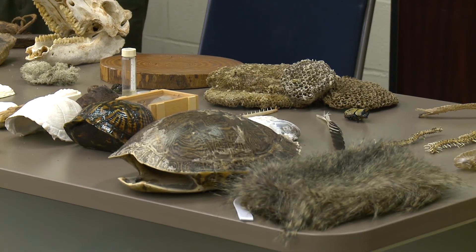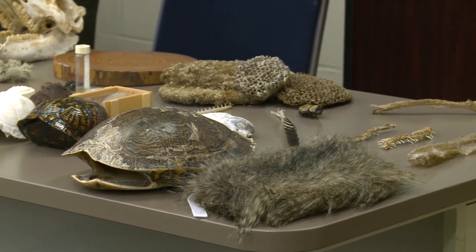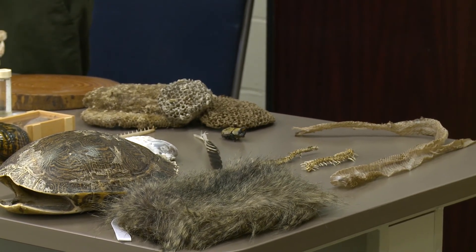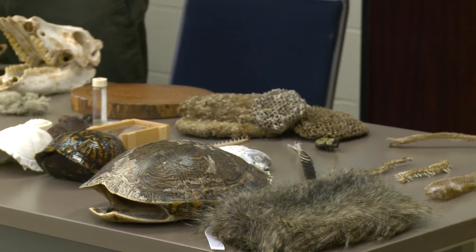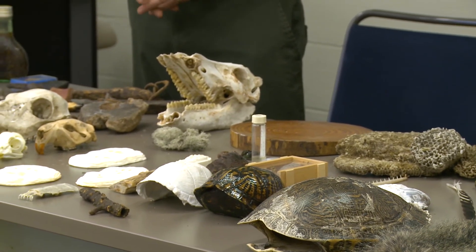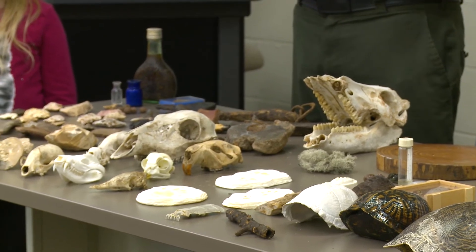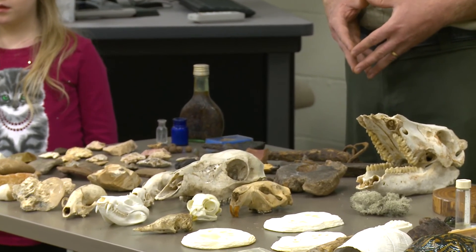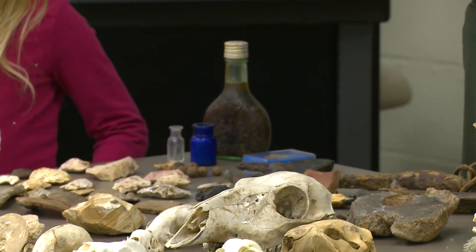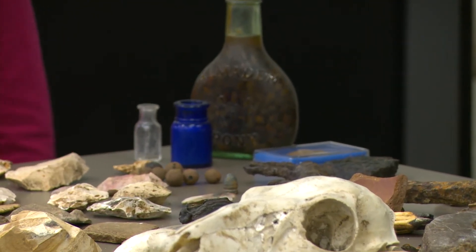We do interpretive programs at the park — the cave tours are a big one. About 80,000 people a year come through the park for the cave tours. As a park ranger, you're expected to know a lot of things — a little bit about everything. We like to joke that we wear a lot of hats. In one day, people ask about the weather, a water leak on a campsite, a flat tire, a fire down the road. If we go anywhere in uniform, we're asked everything. The longer you're a park ranger, the more you pick up from questions asked and research you do.